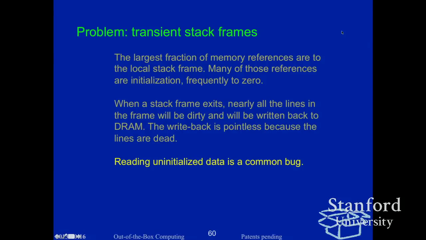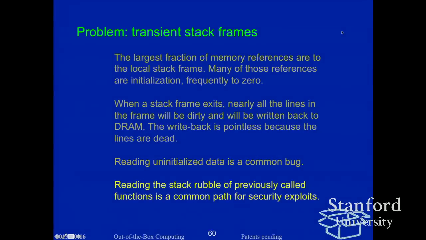Access to uninitialized data is a common bug. And a common exploit is to browse in the rubble left by exited stack frames. You look up in your stack, and there may be what was left of a frame that was doing password validation, and in the memory there is the password in clear. And if you just simply go and look there, you'll find things you're not supposed to. This is a common source of exploits.